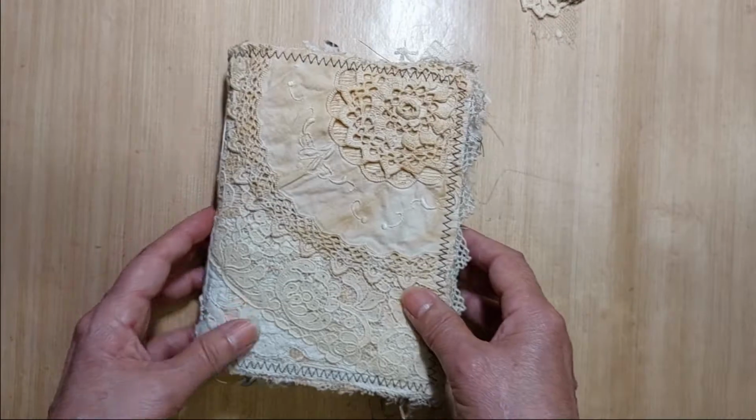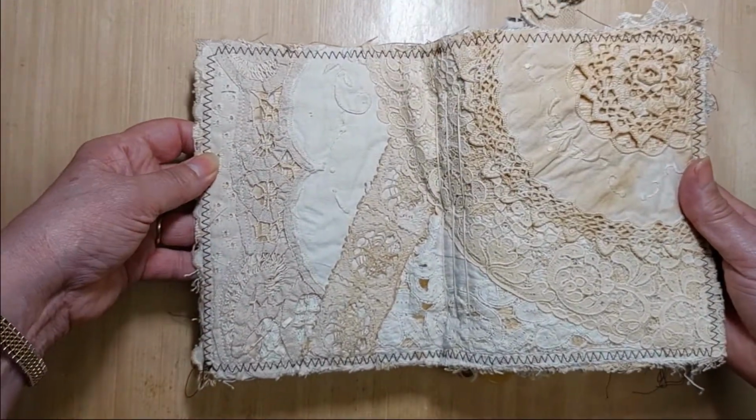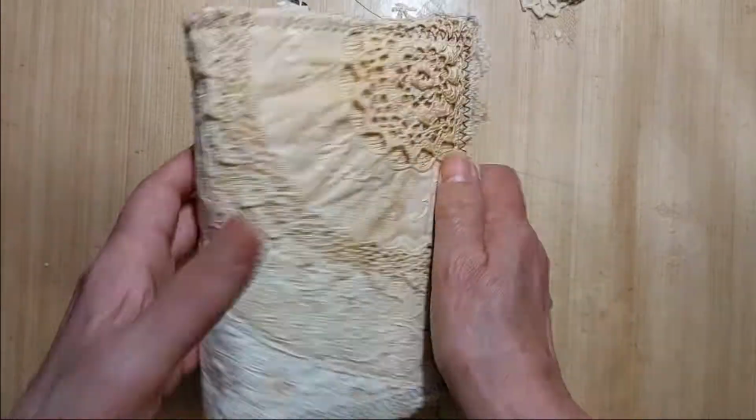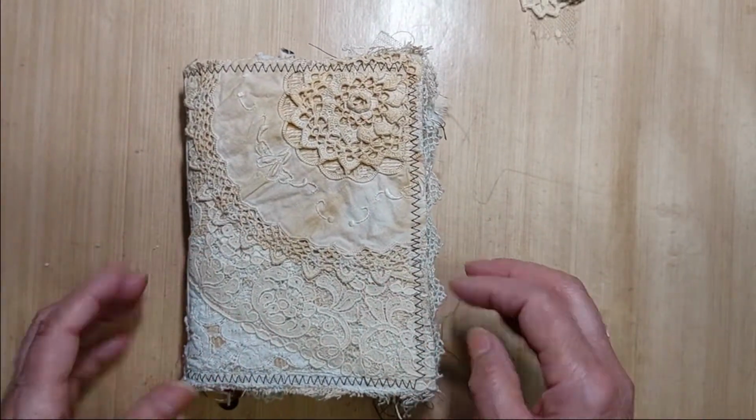So that comes off. And then the cover, that's what the cover looks like spread out. Made with all my vintage linens and laces. I love making these. I have so much fun when I'm playing with my pretties.